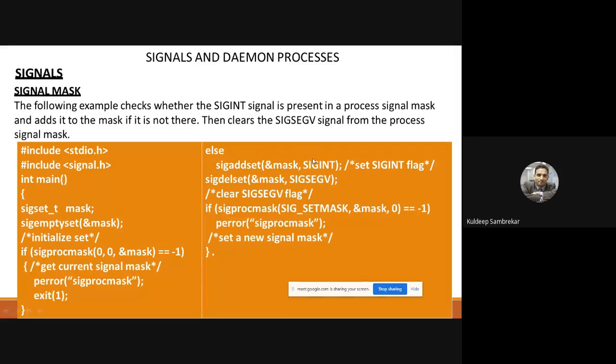But this signal set should be masked also, so that can be done with the system call sigprocmask, with SIG_SETMASK, the command to set the mask. The new value is nothing but SIGINT. Now this value is being added to the existing signal mask. I hope this is clear.